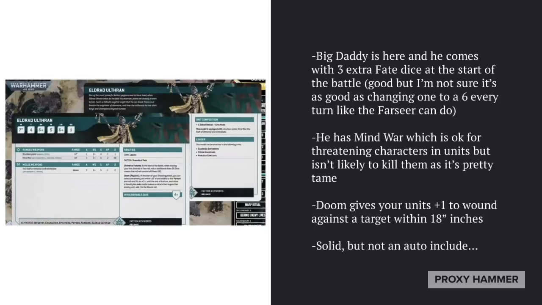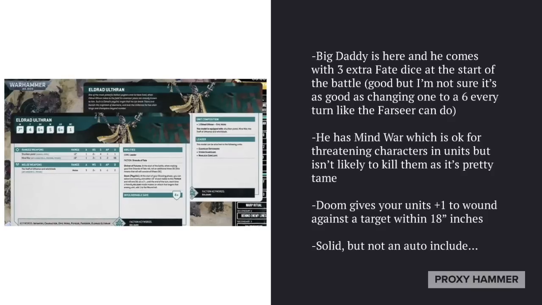Mind War is also okay. I don't think it's as good as Eldritch Storm, though. I really don't. I think it's going to be really hard to actually kill a character with this thing. It can threaten characters, but isn't likely to kill them. It only does d6 damage, and its AP value is not that great. Doom gives units a +1 to wound against a target within 18 inches, but requires line of sight. So that's good. Not quite as good as it was before, obviously, with the rerolls to wound, but it's decent.